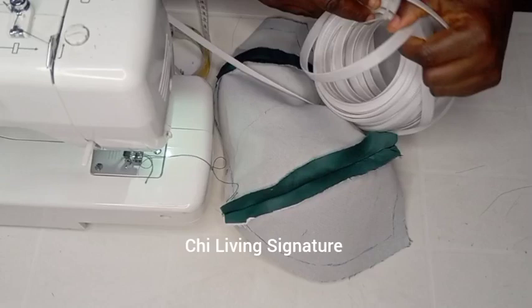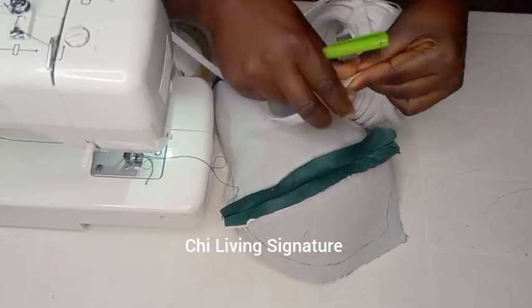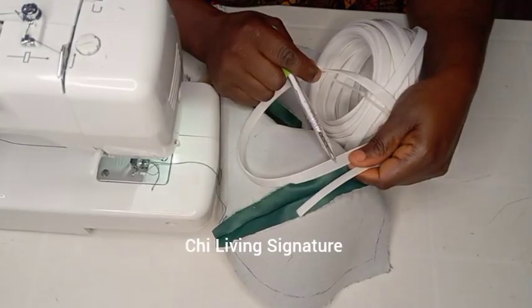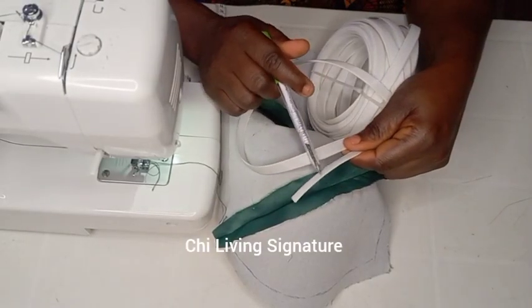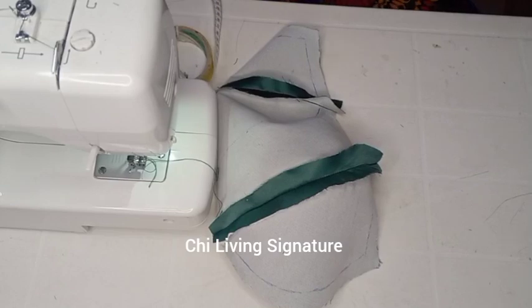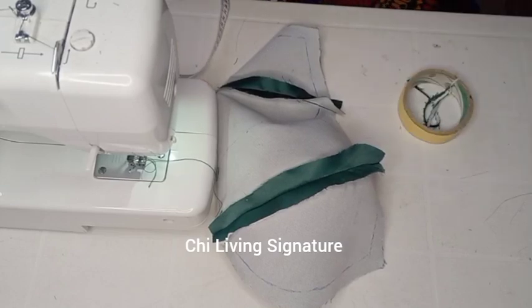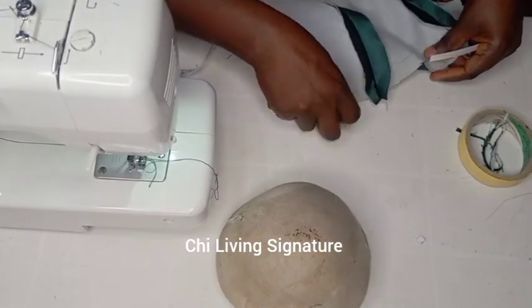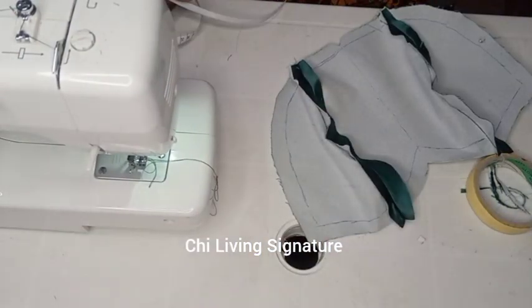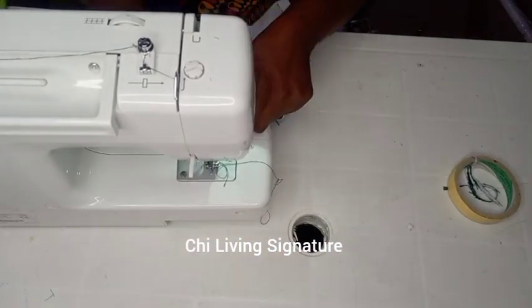Here is our boning. So we have 0.3 and 0.5 inch. So I'll be working with 0.3 inch boning, sewable boning, on the caging part. So for the bodies, we use plastic boning, that's non-sewable boning, half inch, to structure the tummy area.